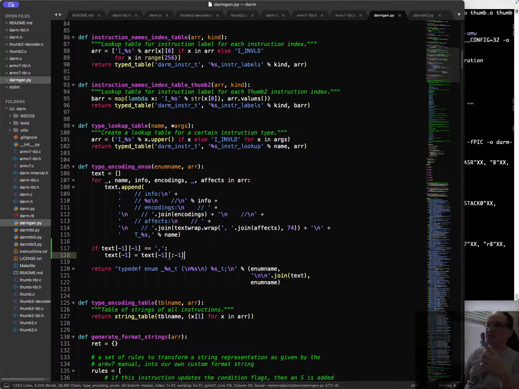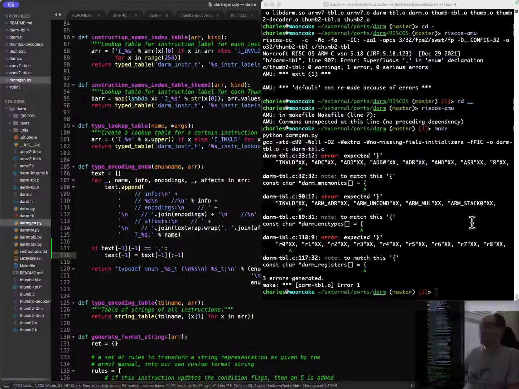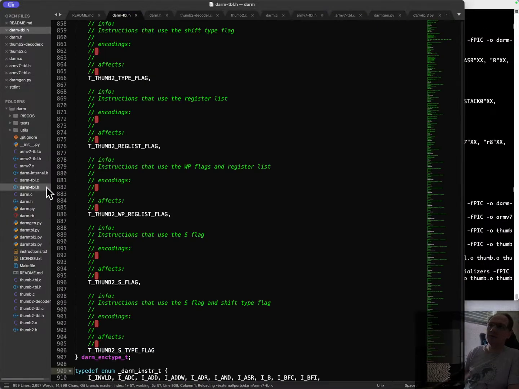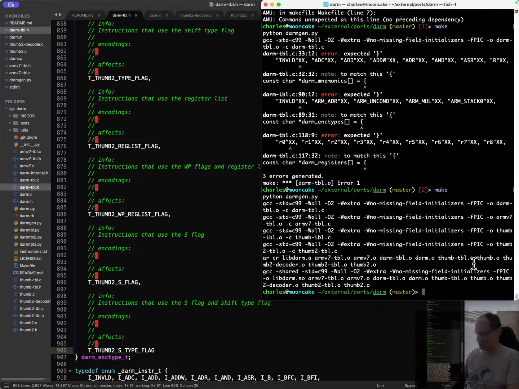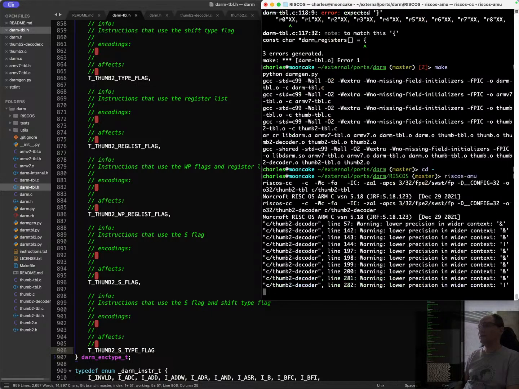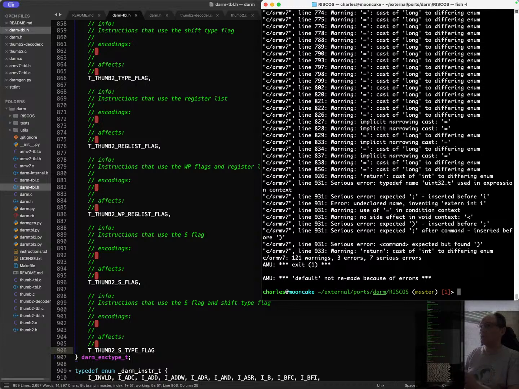Right, so the reason for that is because text is a list of all of the strings for each of the elements, and I want the last element of that list and the last character of that element of the list. And that should then give me an entry that is without the final comma. How very stupid. Let's go some now. Okay, we're getting a little further.